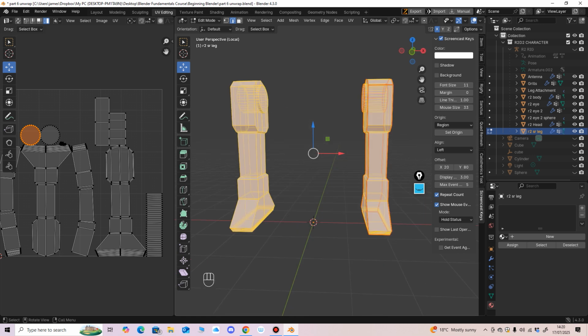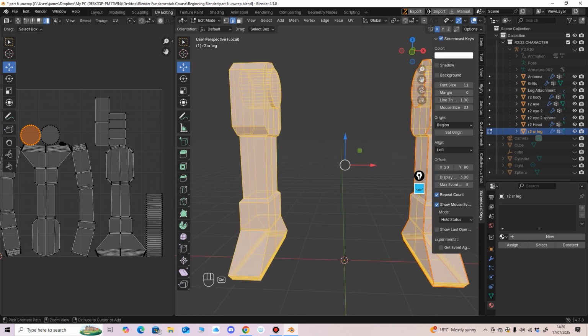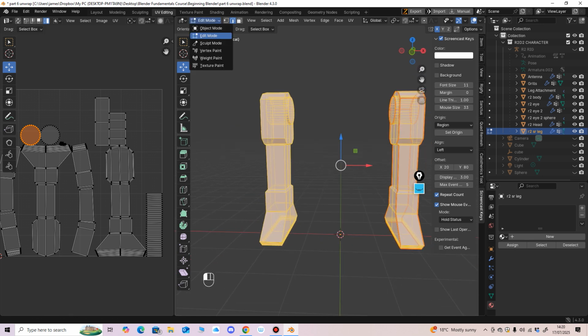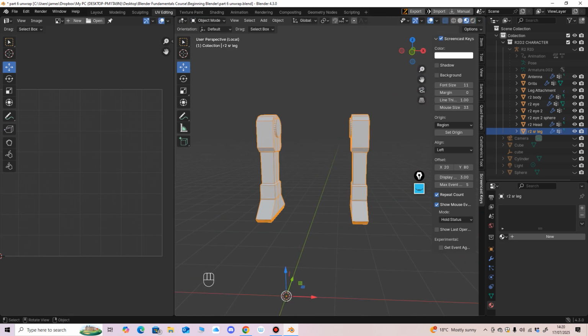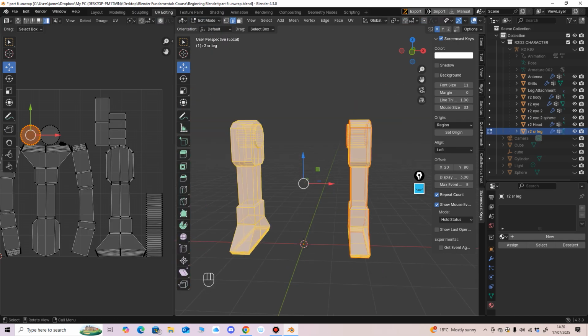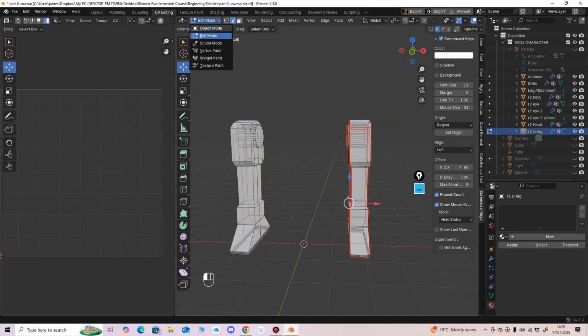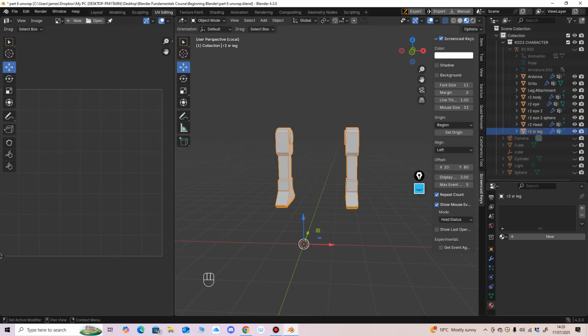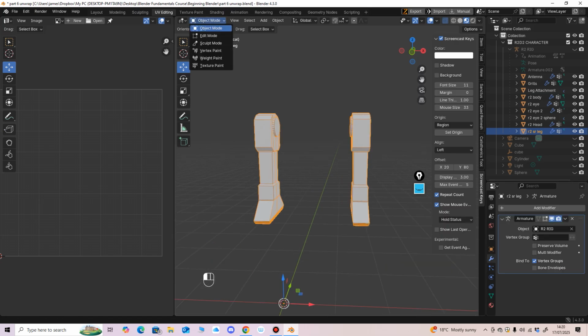And I'll tell you what it relates to. I've just realised that this is one mesh, and we've applied our mirror modifier, I believe, yeah. It's relating to the other side, I think.